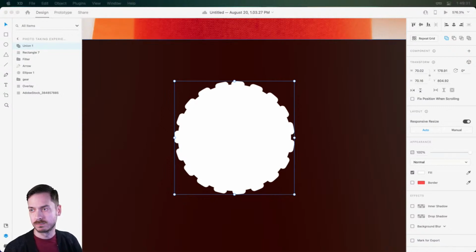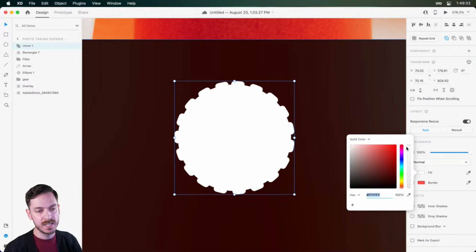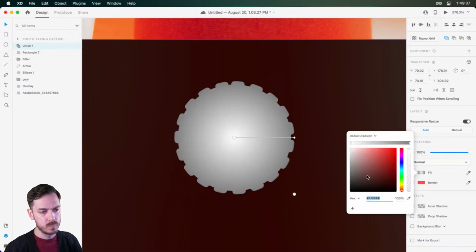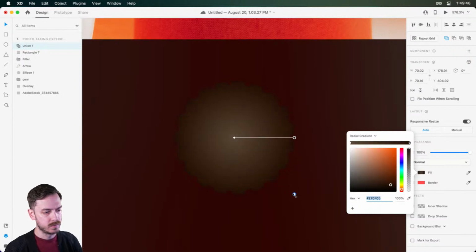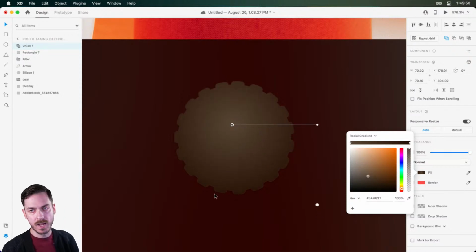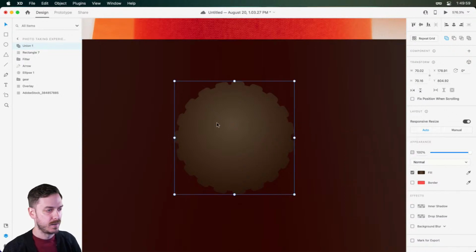So what we're going to do is add maybe a radial gradient, just like this. And maybe in the middle, we'll do a little bit of a lighter color. Maybe on the edges, a little bit darker. Make this a little bit larger, and then move this up a touch. So that way at the bottom, it looks like pie. Oh, now I'm hungry. I'm going to get some pie after this. So it looks like it has a bit of shading down here at the bottom, right? And we'll get to some other effects like inner shadows in just a moment.